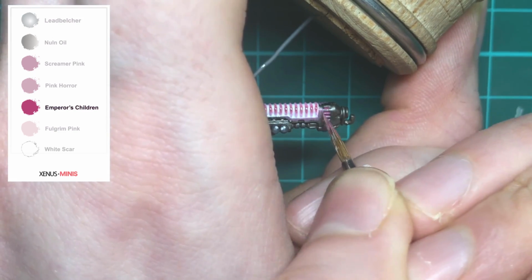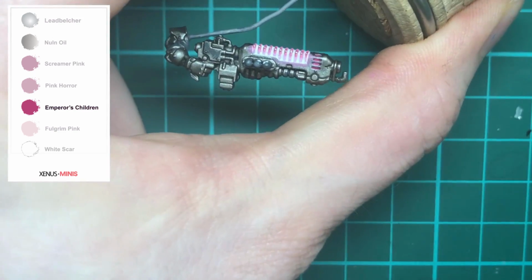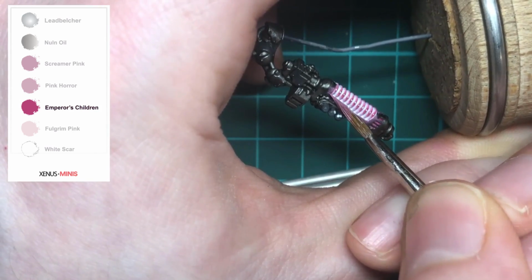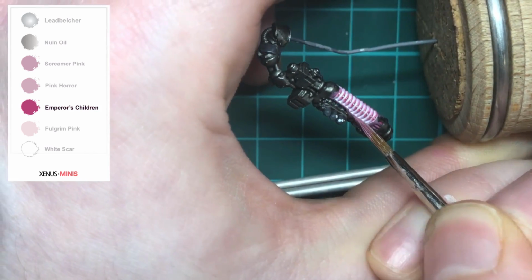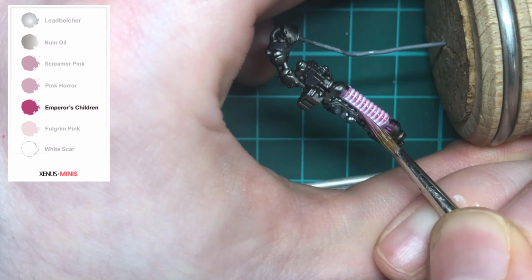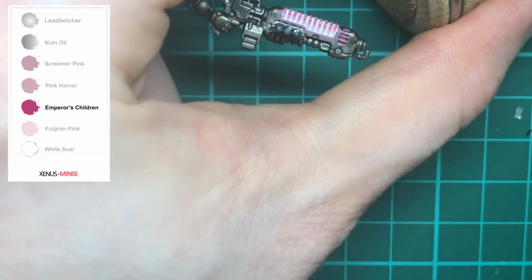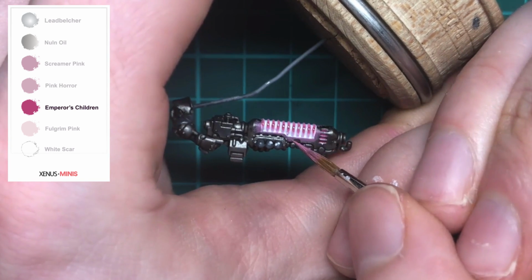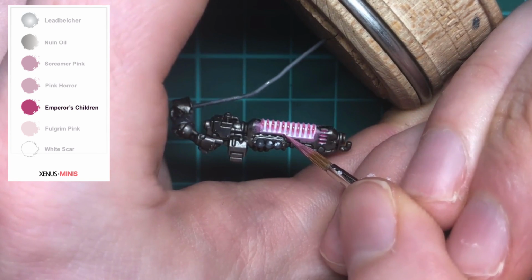As mentioned before, the glaze is semi-transparent, which is great because you'll want some of the metal to show through. Then finally add a more solid line of pink around the edge.